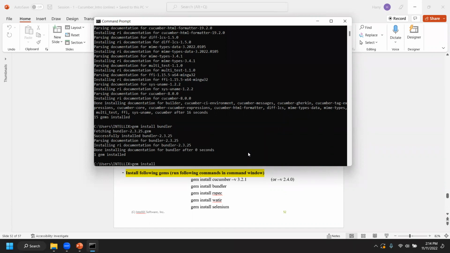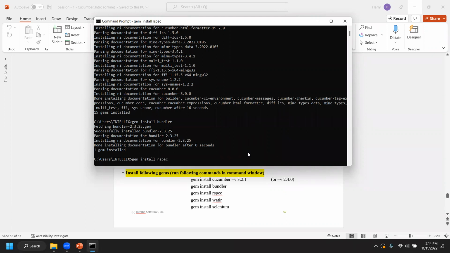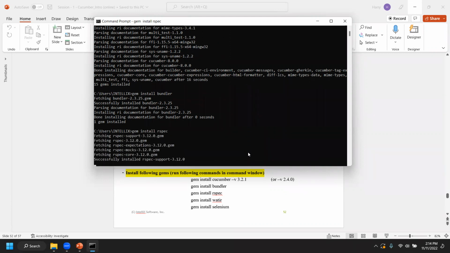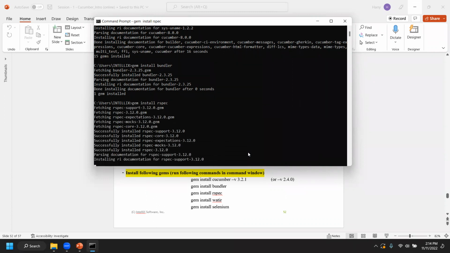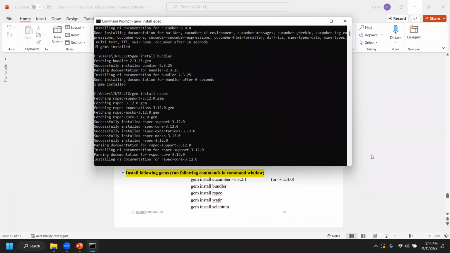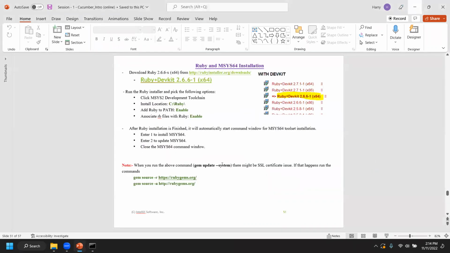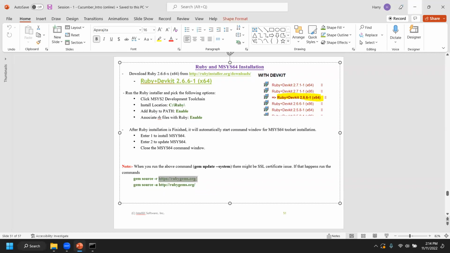Gem install rspec. So when you do that, what's happening here in the background is it goes to this site and downloads that particular library.